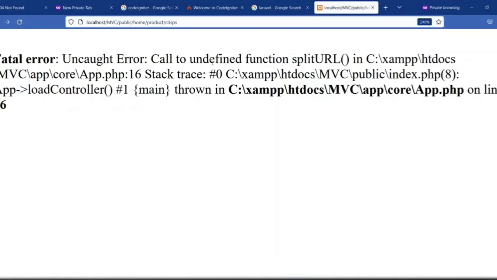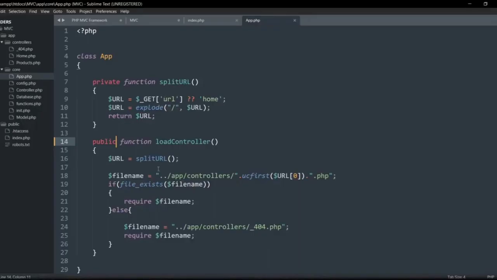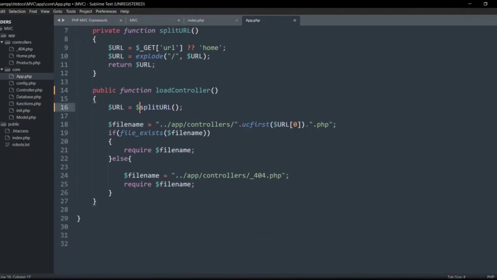Then if I refresh, call to undefined function, split URL. Okay, so this one is saying this function is not known because it's trying to find a function outside any class, but this one is within this class. So we have to use this class to call this. So we'll use the this keyword like this and say this split.